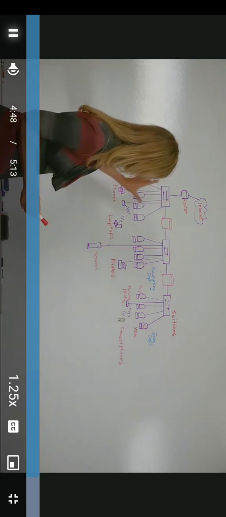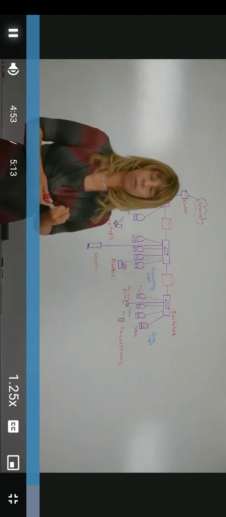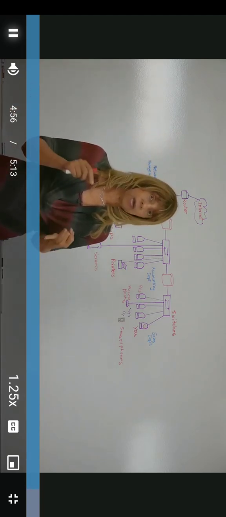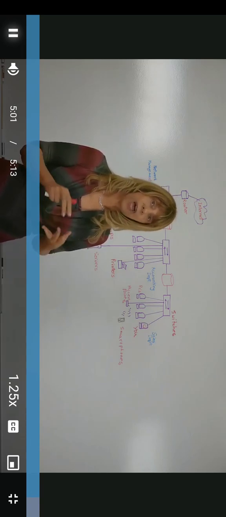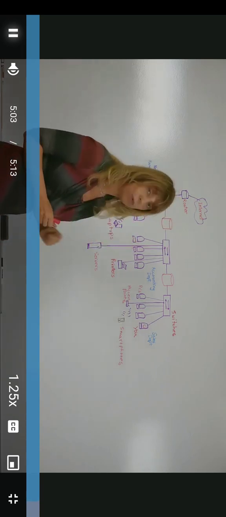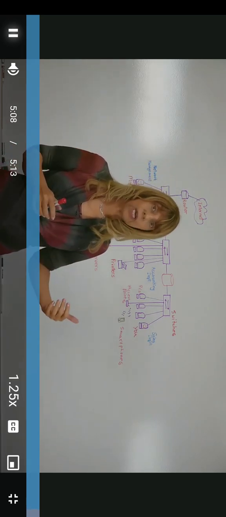So basically, to recap, the reasons that we divide a network: we divide the network because of security, we divide the network because we want to maintain smaller broadcast domains, and we divide the network because we may be moving things to different locations where a single large network can't reach.